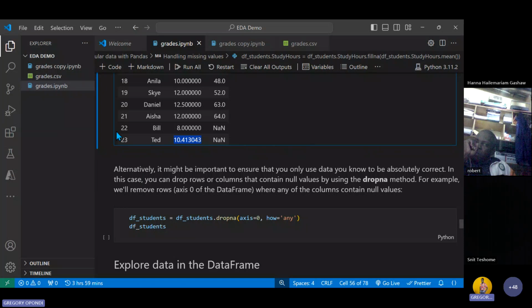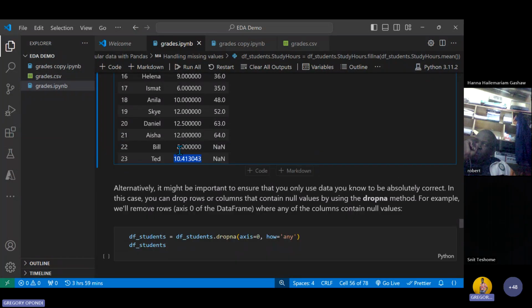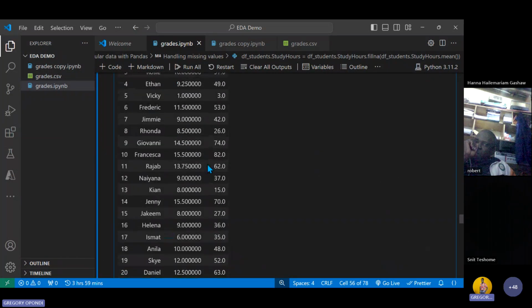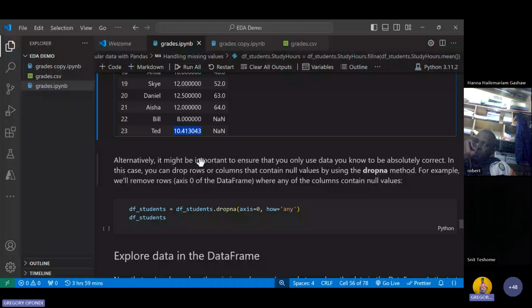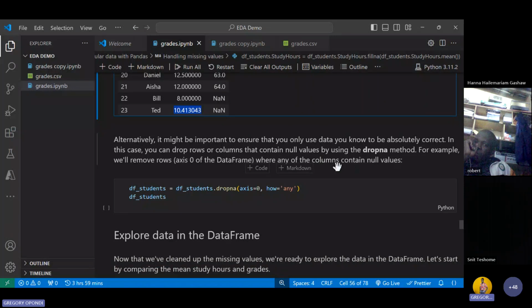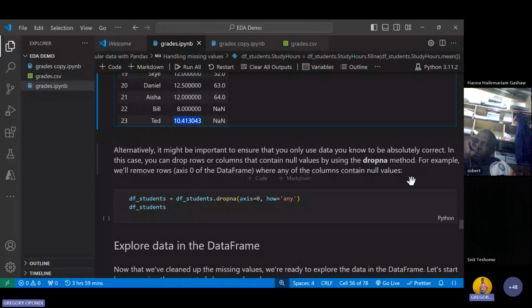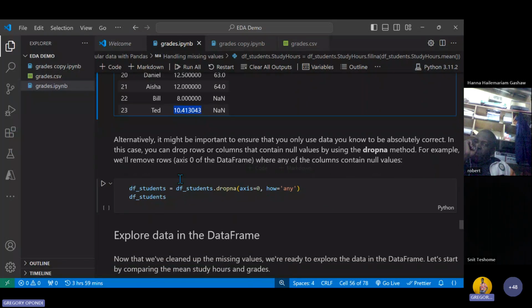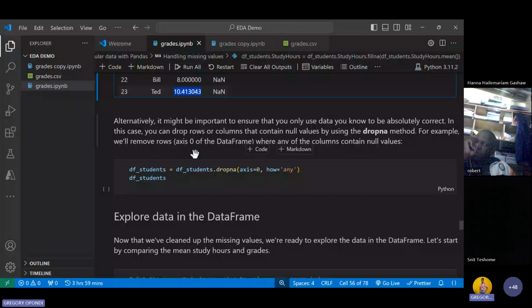So in this case, you can drop the rows or columns containing null values by using the dropna method. So the first time we used fillna, now we're using the dropna method. For example, we'll remove rows. So remember, again, as I told you, rows are usually identified by axis 0 and then columns axis 1, where any of the columns contains null values.